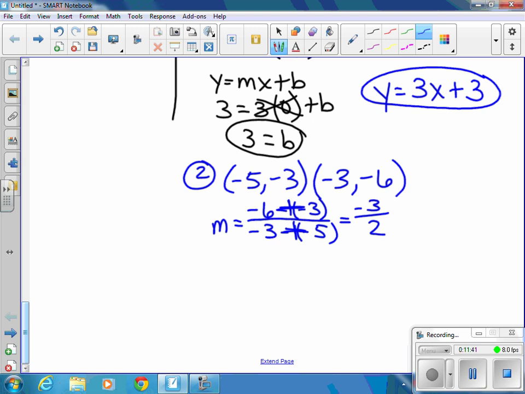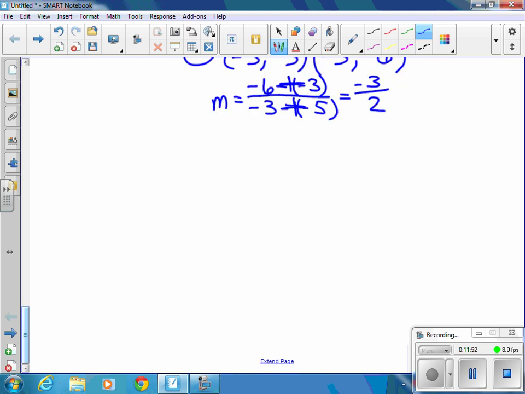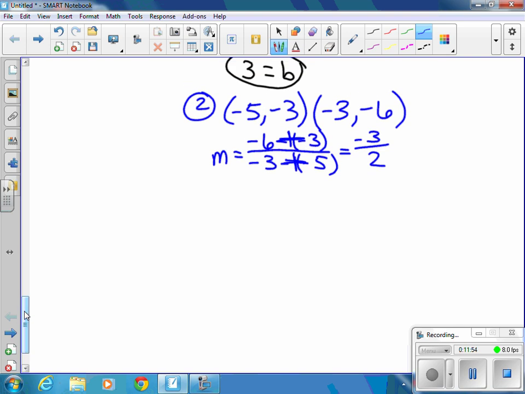You cannot reduce that. You do not need to divide it because we don't want decimals. We want to leave our slopes as fractions. So -3/2 is what you're going to be dealing with. Yes, it's a fraction, but you will have to deal with it. So use your calculator to assist you, or use the numbers in your best interest. All right, so go to y = mx + b. Pick one of the ordered pairs, and at this point, it doesn't really matter who you pick. They're all going to come out working the same way.